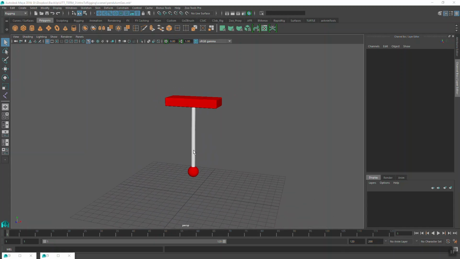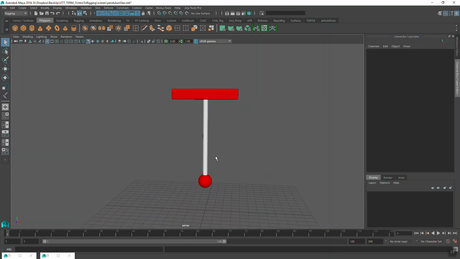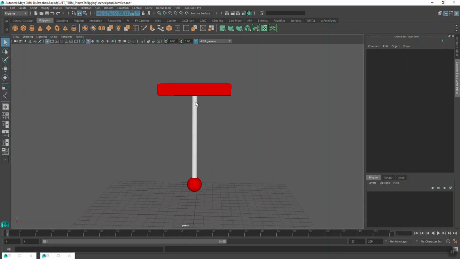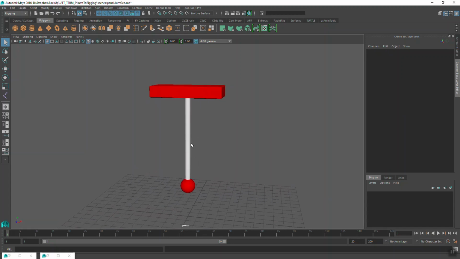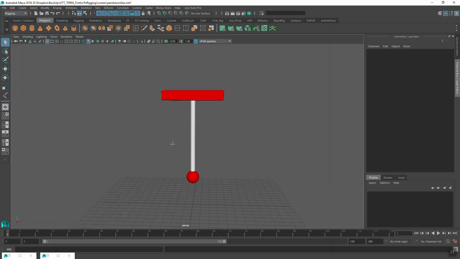So first I'm going to create a joint chain that will be skinned or bound to the rope geo and the ball geo, and will deform this part of the pendulum.